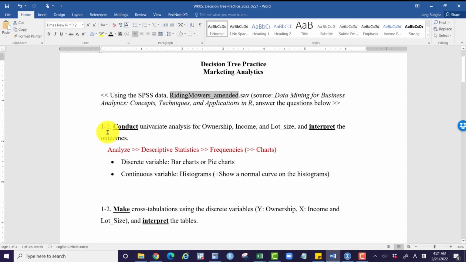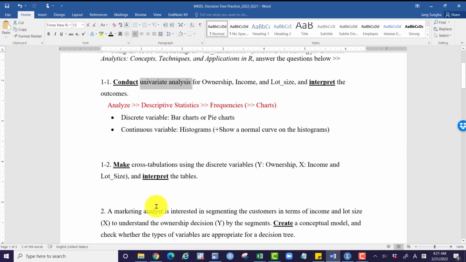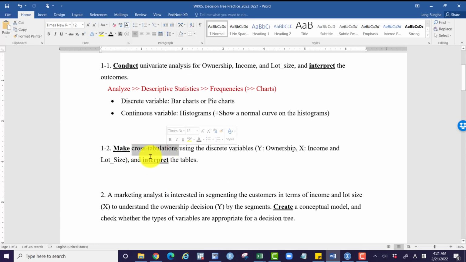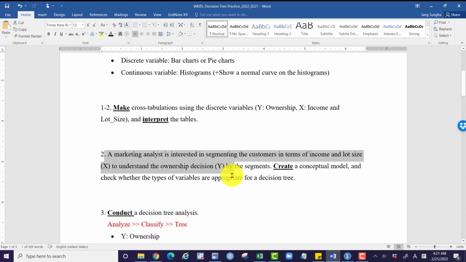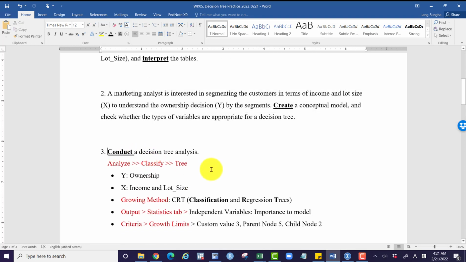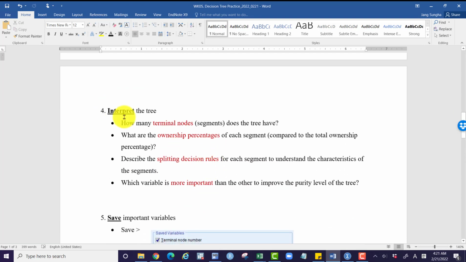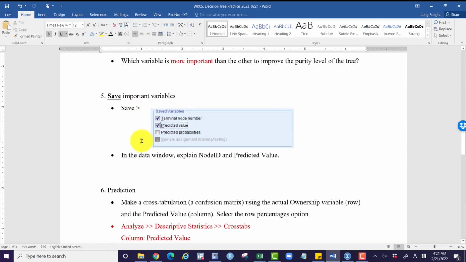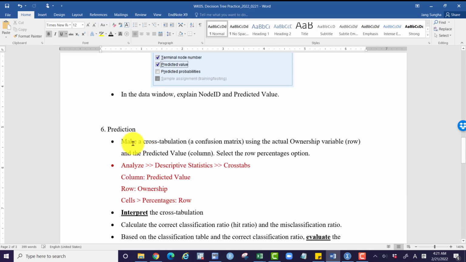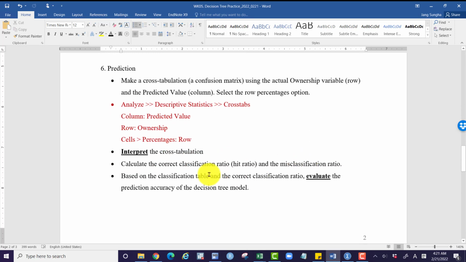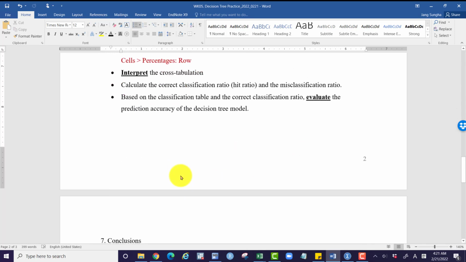If I take a look at them briefly, first you are required to do a univariate analysis, bivariate analysis using cross-tabulation, and then decision tree model setup, conduct the decision tree analysis, interpret the tree as we did in the previous video, save some new variables, and then once we get the predicted values, we compare the actual y variable and the predicted variable and evaluate the model prediction accuracy.